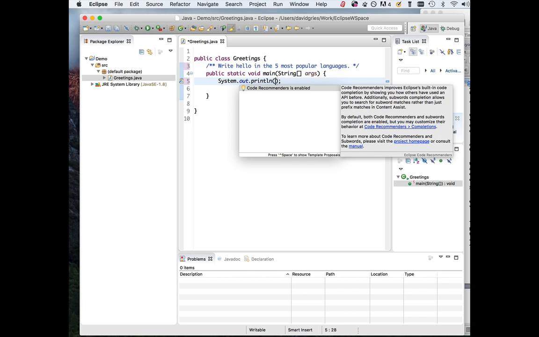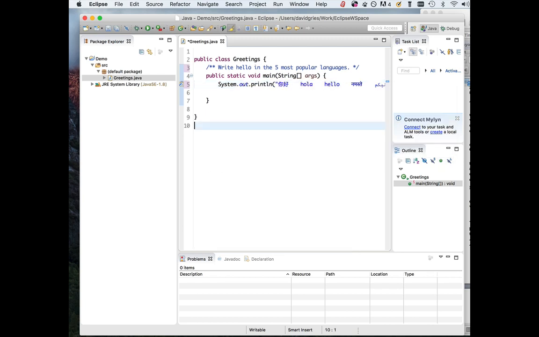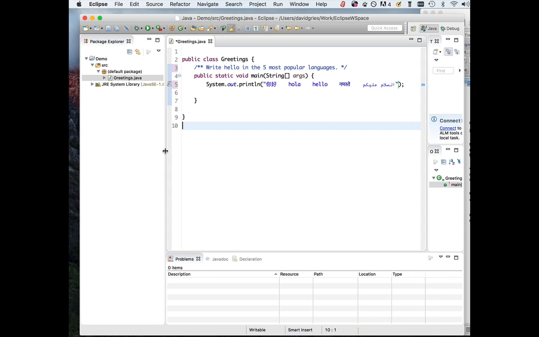Before starting this video, I placed in my clipboard a greeting in those 5 most popular languages: Chinese, Spanish, English, Hindi, and Arabic. So let me paste the line here, surrounded by double quotes. After the video, we'll show you more about these greetings. By the way, I can change the size of each of these panes by moving the mouse in between and dragging. I can do it here too, and down at the bottom.